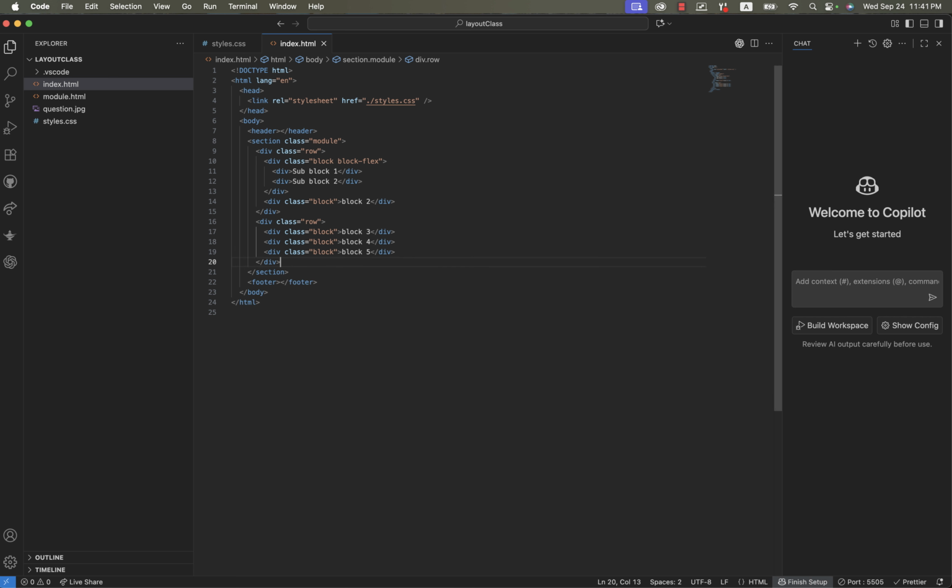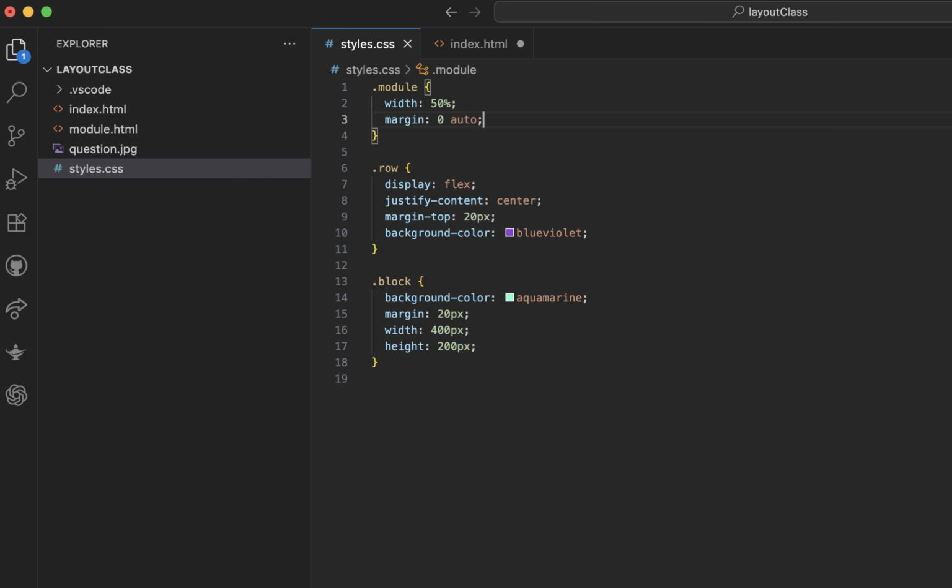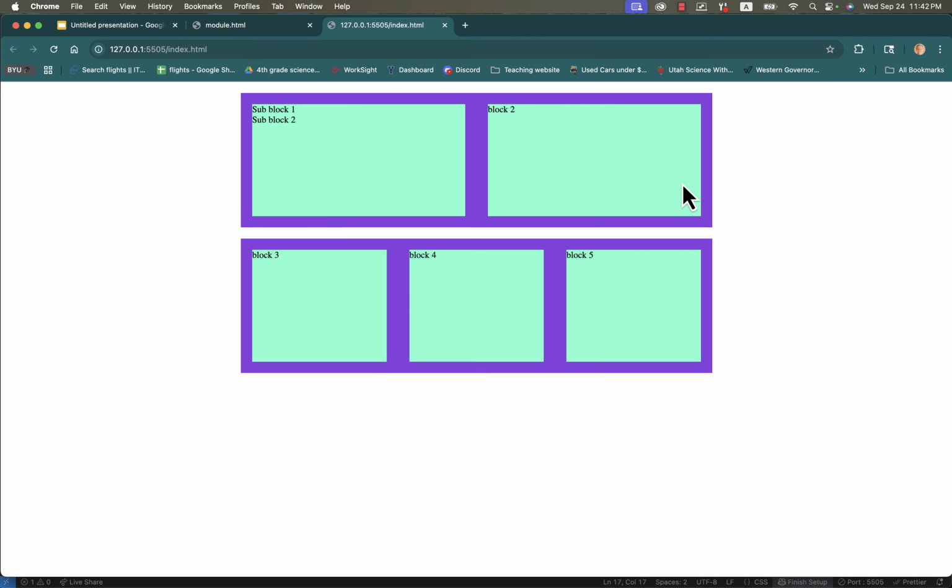So what I actually need to do is, well, first off, we need to make block 1 also be a flex box, because at the moment these rows are flex boxes.